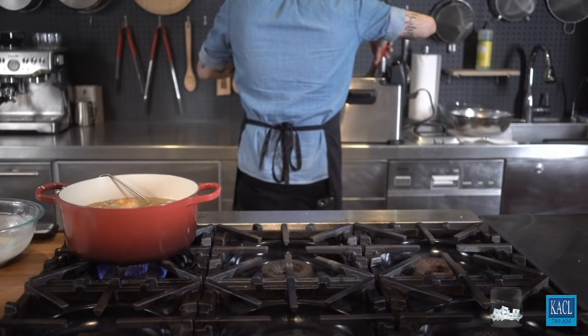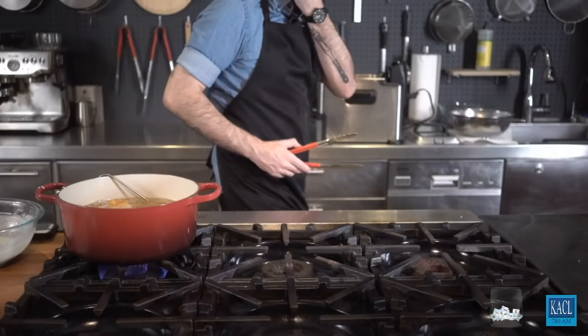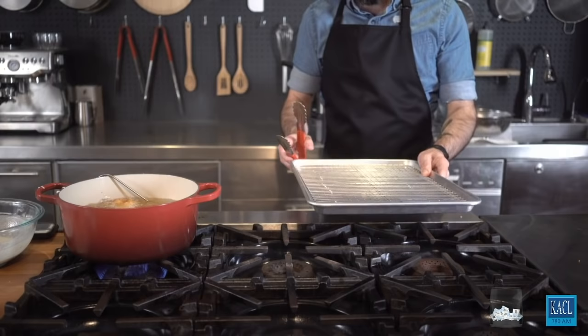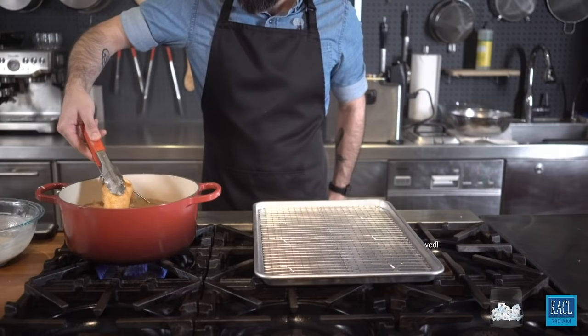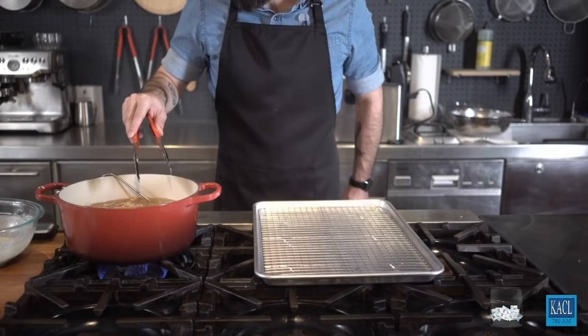All right, so fries are looking good. They're almost there. The fish is almost there. It's really coming along. And the way I'm going to drain these is on a metal rack, because paper towels are gonna make your fish a little mushy. We don't want that. So I got myself a nice baking sheet with a rim, with a wire rack in it, and that's gonna be the perfect place for our fish to hang out after its oil bath. I'm gonna give them a little flip, just make sure they're getting even distribution of heat here. They're looking gorgeous. They're looking beautiful.